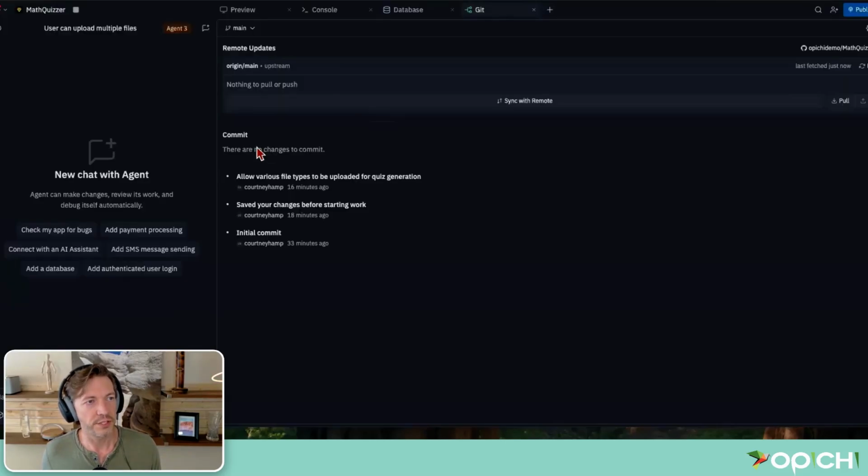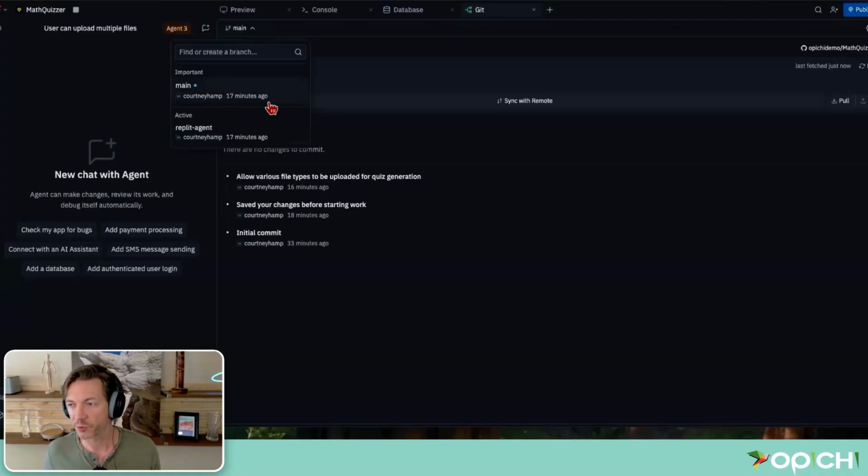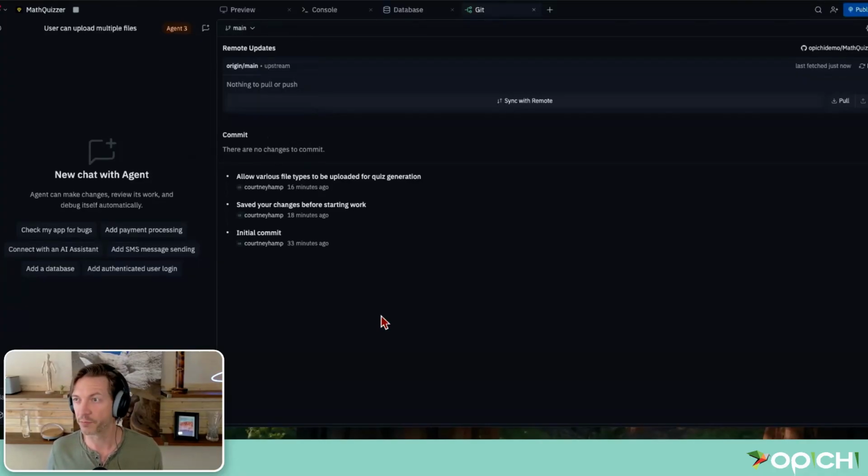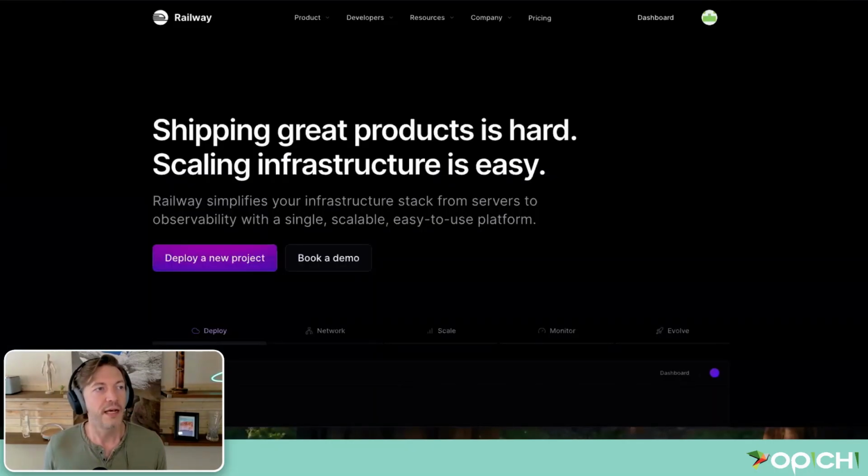Now, what you'll see Replit or Bolt or Lovable or many of these things do, when you connect it to GitHub, it will push all of its changes to your main branch. Now in Replit, you can change branches if you have multiple branches and push to a different branch. A lot of the other platforms just push to main and don't let you change it. The issue there is if you go and make a bunch of changes and you want to test them on your new platform where you're hosting it, you are testing them on the live site. It's pushing them out to main. It's being tested on main because that's what we're going to link up with Railway.